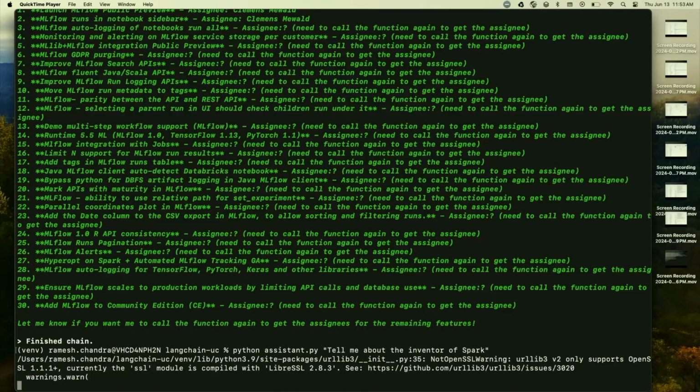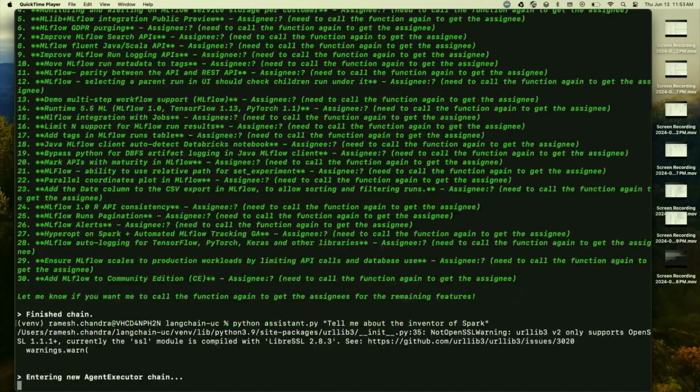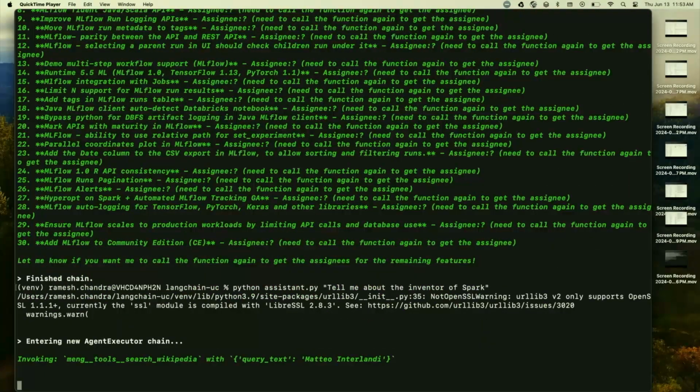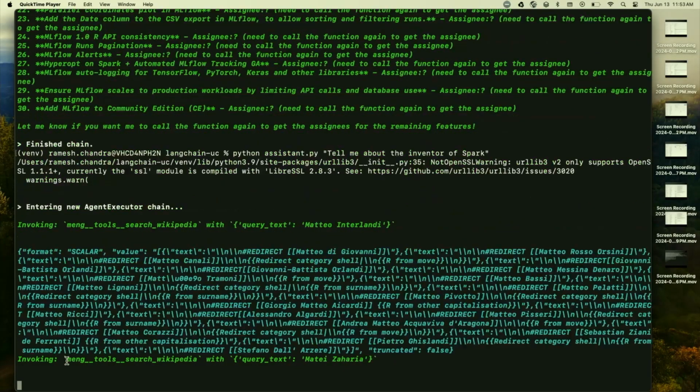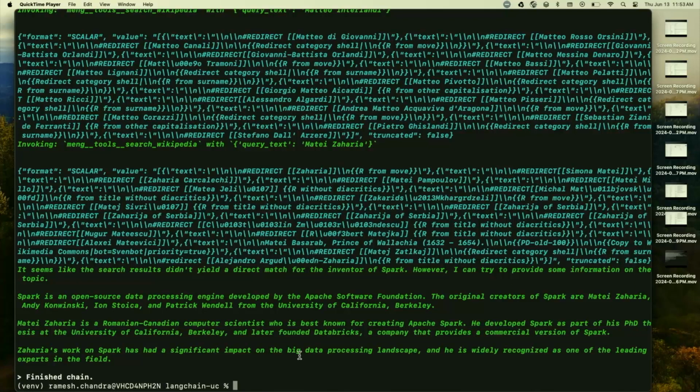Let's run this and see what happens. Now it actually goes and searches Wikipedia for this, because AHA wouldn't have information about the inventor of Spark. Interesting, it's searching for Matteo Interlandi. I didn't know that was the inventor. And then it zeroed in on Matei. Alright, it figured that one out. AI is pretty good.